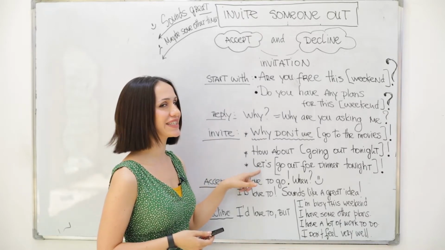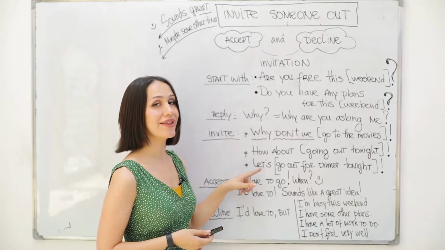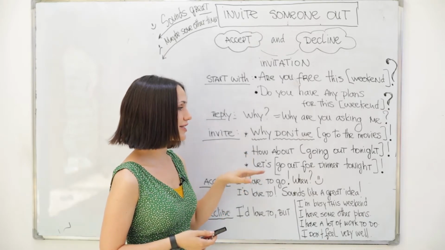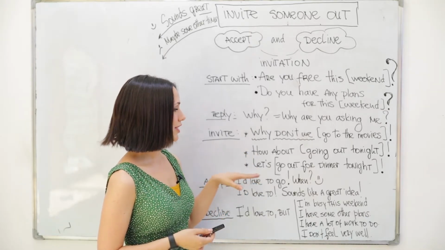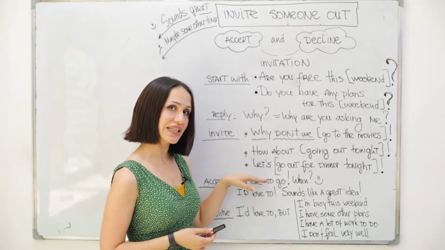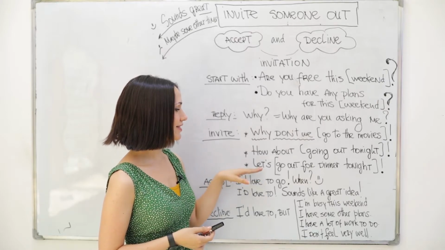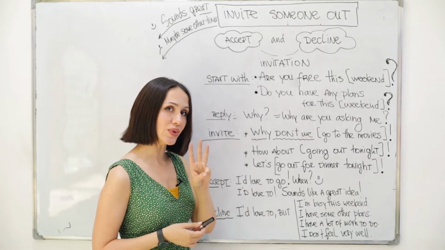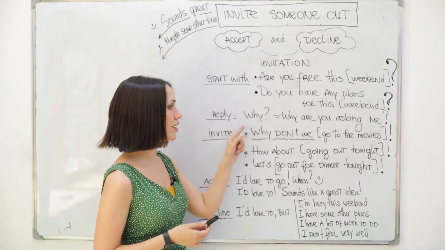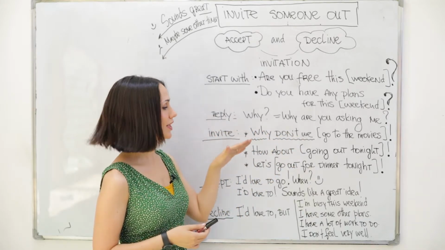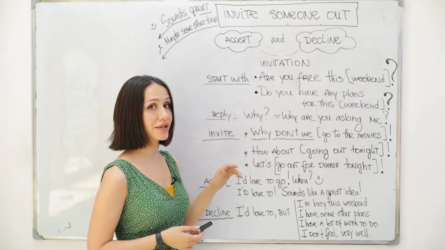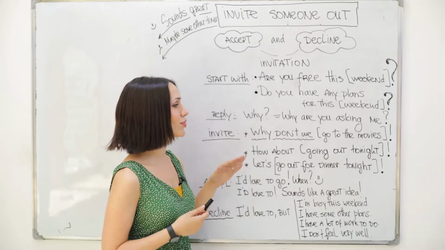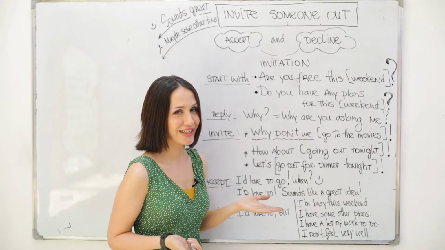And number three, a way to invite someone out. It's the very simple one and the most useful. Let's. So we say, let's go out for dinner tonight. Come on, let's go out for dinner tonight. Or, hey guys, let's go to the movies. Or, hey, let's go and spend time together, and so on. So there are three different ways you can invite someone out. Number one, why don't we? Number two, how about? Number three, let's. So please try to practice them as many times as you can, because the more you practice, the better you speak English. Everyone knows that.